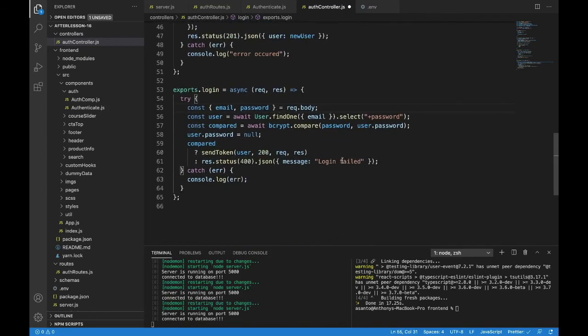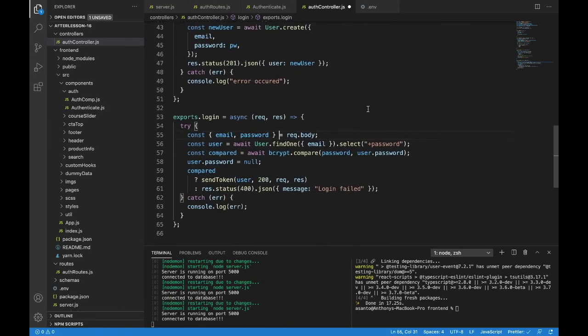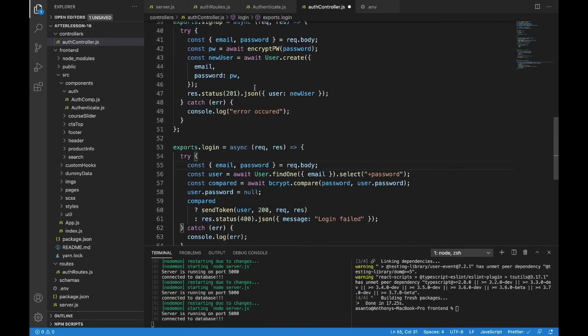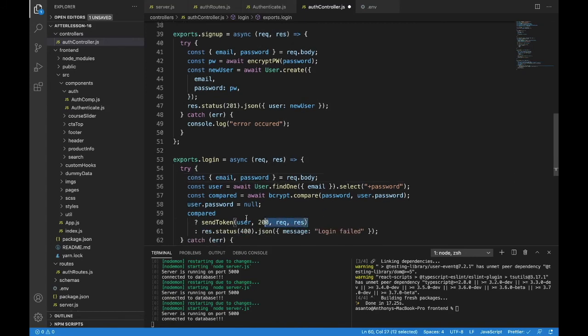Now, when people sign up, we want the same thing to happen. We want to pass them all their authentication as a cookie here in the sign up as well. So instead of where we have this res status, everything over there, we're going to grab what we just did, and we will change a couple things, but we'll paste it in. And remember, we called it new user, so we want to write new user here for our user, and 201 for created instead of OK. And we can save that up. And now we should be passing a cookie.